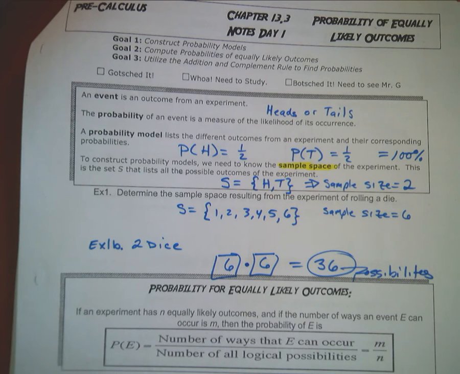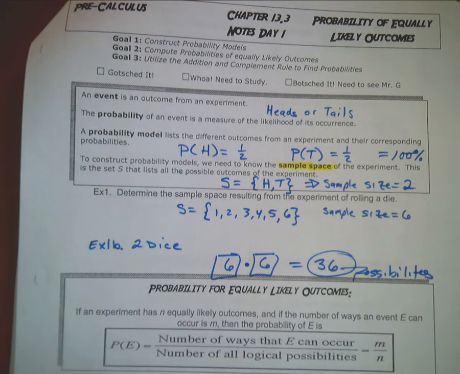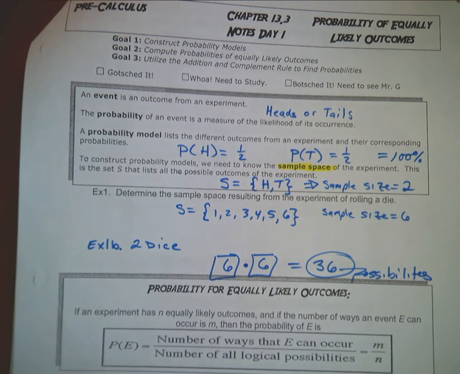Now I could list those all out if you really wanted me to, but I think we know what would happen, right? We would roll a 1 and a 1, a 1 and a 2, a 1 and a 3, a 1 and a 4, a 1 and a 5, a 1 and a 6. And then go across and do the 2s. I could do a 2 and a 1, a 2 and a 2, a 2 and a 3, a 2 and a 4. And I do that 36 times, right? The idea is you would have a 6 by 6 grid, and you'd just be filling in the numbers 1 through 6 and 1 through 6. That's easy peasy, right?